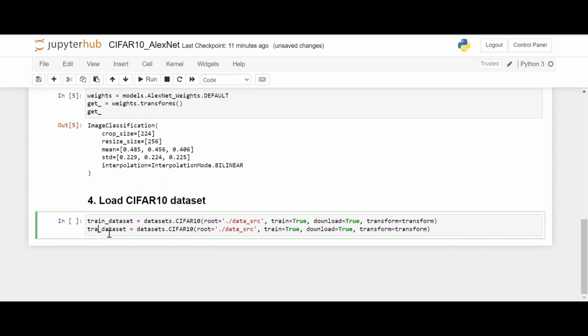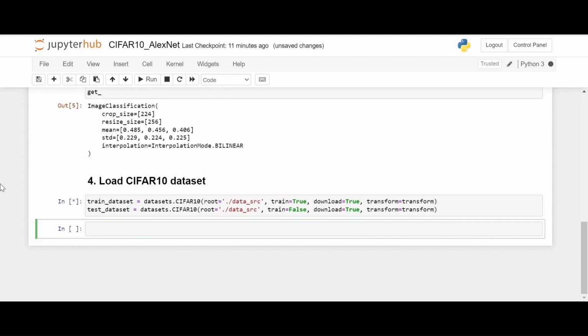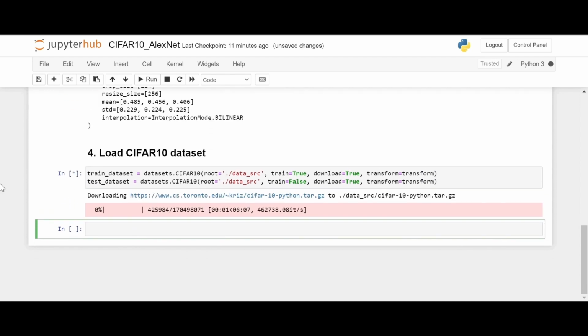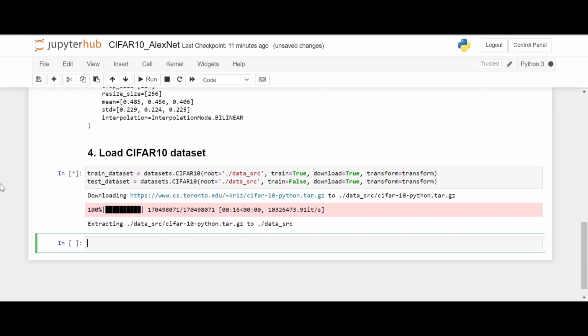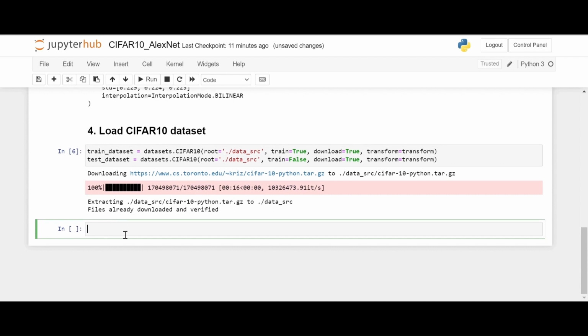Okay, test dataset, this will be false. Okay, so our dataset is now being downloaded. Okay, so it has been downloaded.